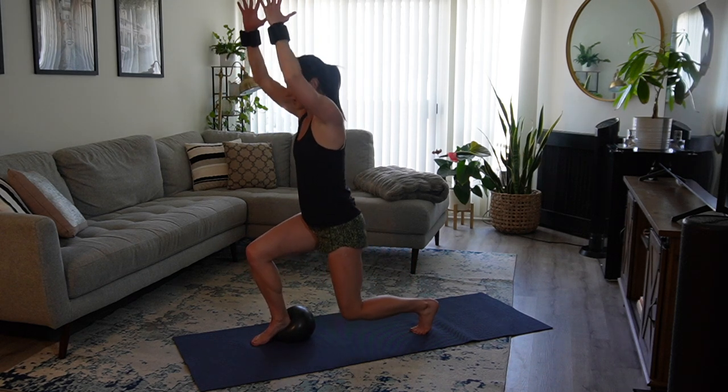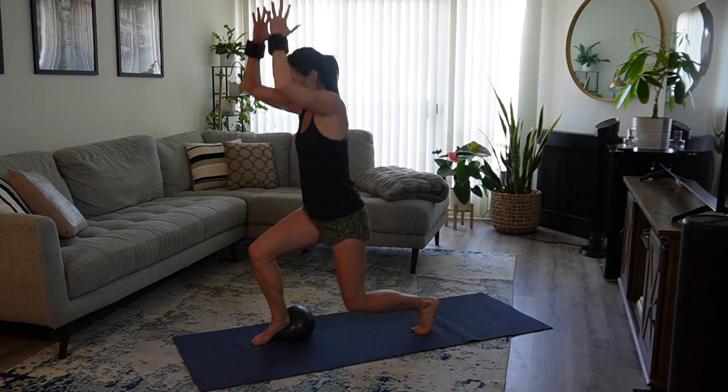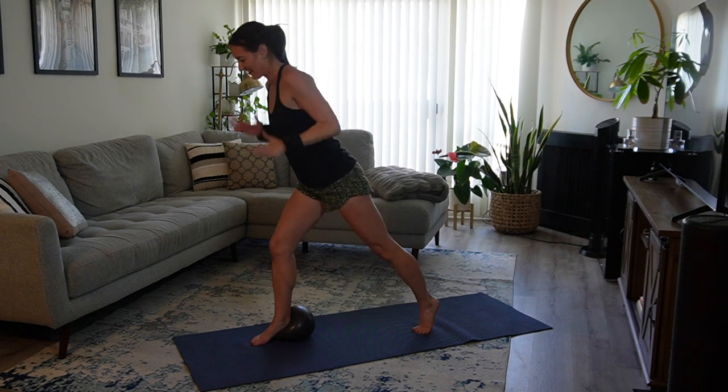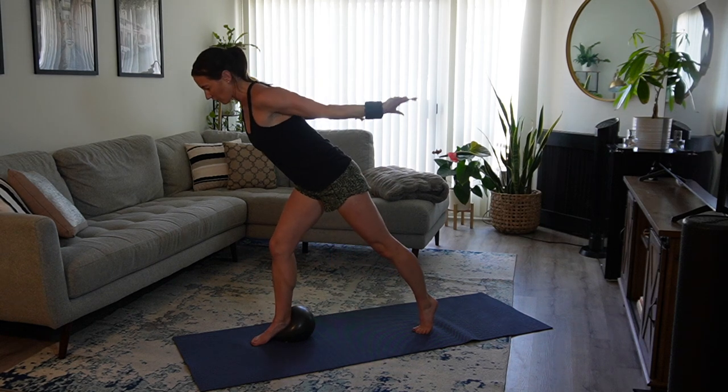Extend up, knee taps the ground, press it backwards as you hinge forward. Reach it up and press. Up and press. We are really getting into the glutes here while working those shoulders.